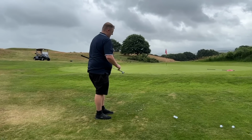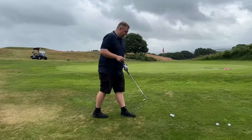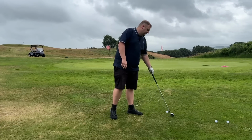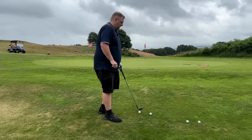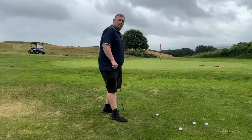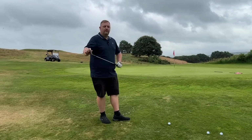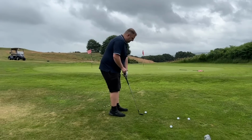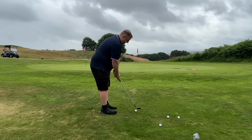Because if I relate to my game, I could hit any ball off the tee, Dan, to be quite fair. Yeah, there's not masses of difference, is there? There's not masses, it could be a maximum of 10 yards. But around the green, if someone said I want to have a chipping contest, I wouldn't be going in my bag for a top flight. No, of course. You're going to pick out a soft ball, aren't you? Soft covered ball.